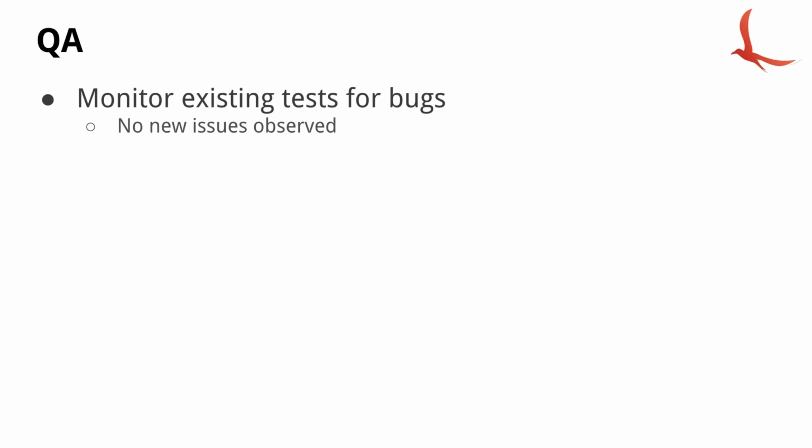Yeah. So can you hear me? Yes. Okay. So we didn't plan any new tasks for this release for QA. It's just monitoring existing tests for bugs, and there are no new issues observed. That's it. Wow, that's got to be a first. Yeah, geez. And how is the performance going in terms of the regressions and stuff like that? No regressions there either. It's been stable. That's great.